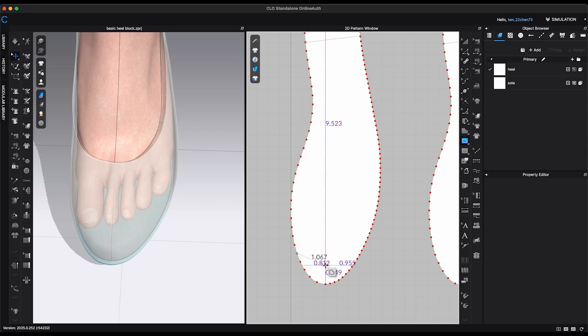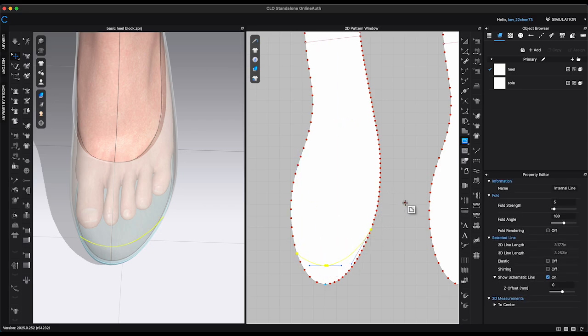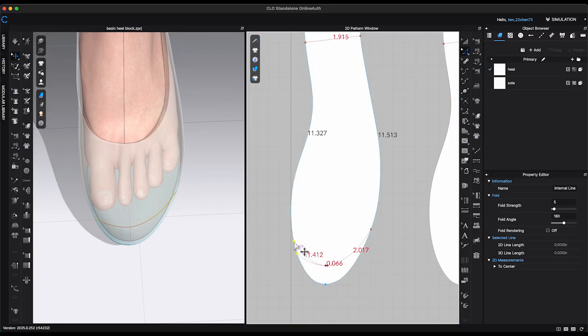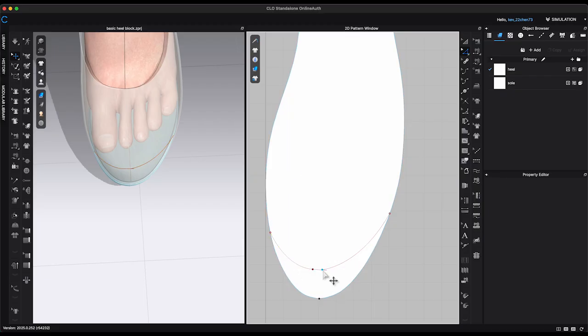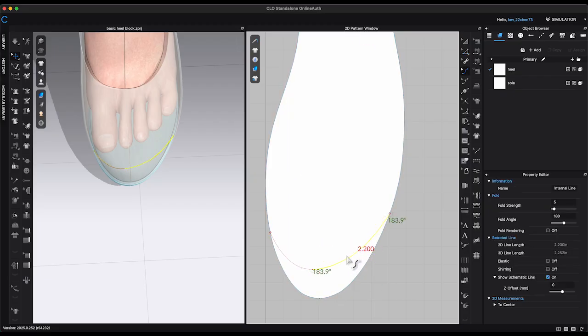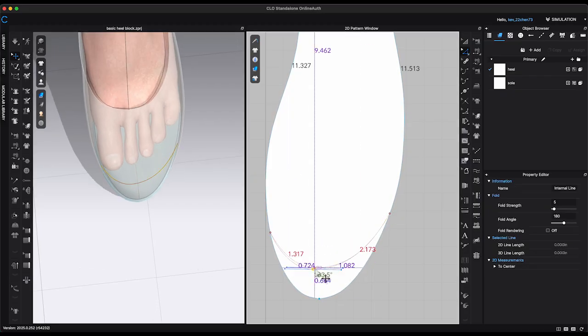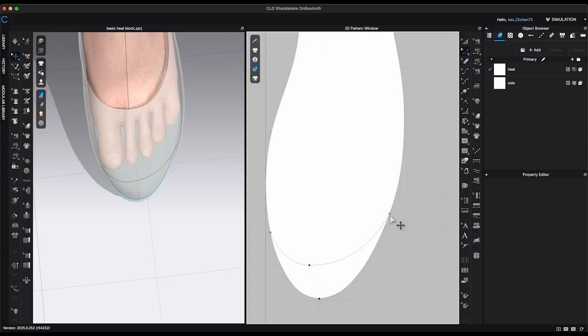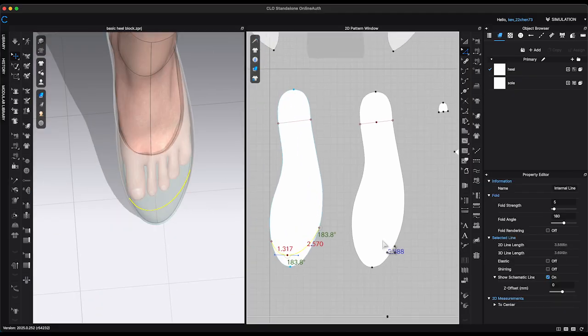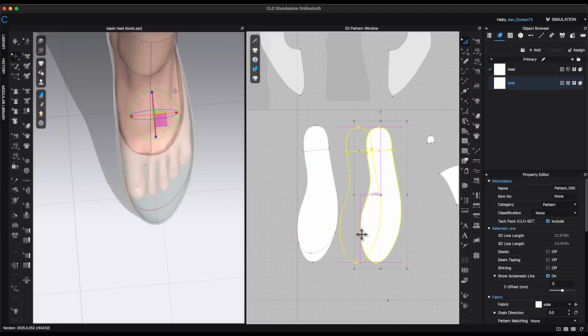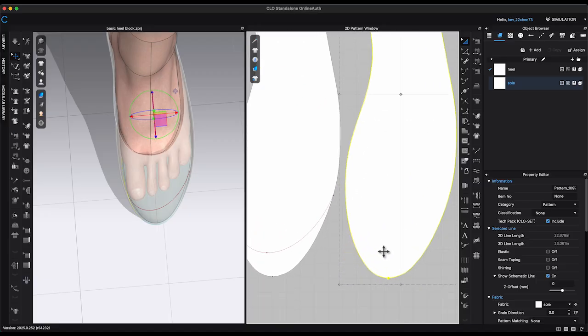On the insole pattern, use the internal polygon tool to draw a new curved shape that defines where the insole will end. For this basic heel block design, I created 2 insoles with an insert panel in between, so it is necessary to add the new internal line to both patterns.